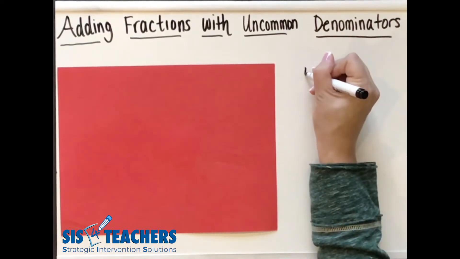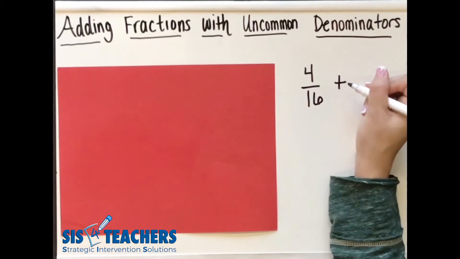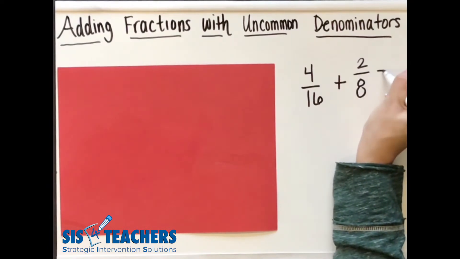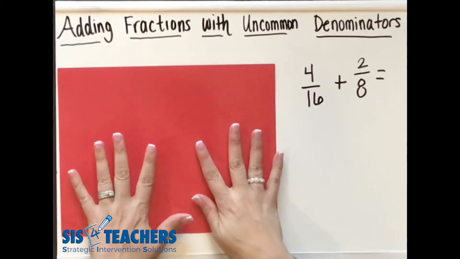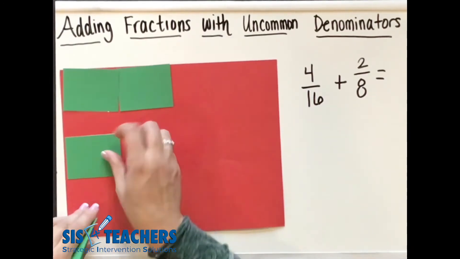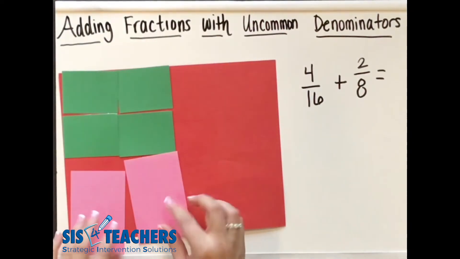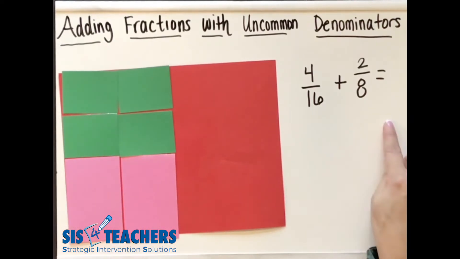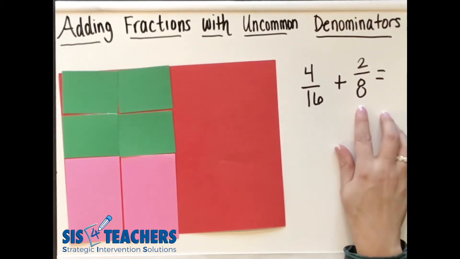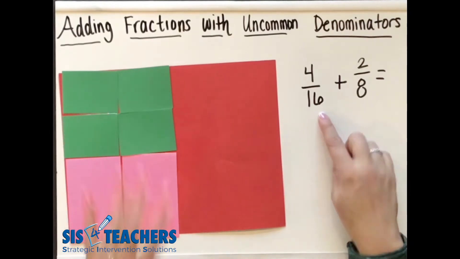Let's do four sixteenths plus two eighths. So we're going to add together four sixteenths plus two eighths. On my board, I'm going to build it. Partners can work with the board together as they start to solve it. So here I have my four sixteenths and then I'm going to put on my two eighths. Here I have a nice conceptual picture of what this is asking. Obviously some students are just going to add across the bottom and across the top. We know that's not right because we're talking about two out of eight, which is representative of our pink, and four out of sixteen, which represents in our green.